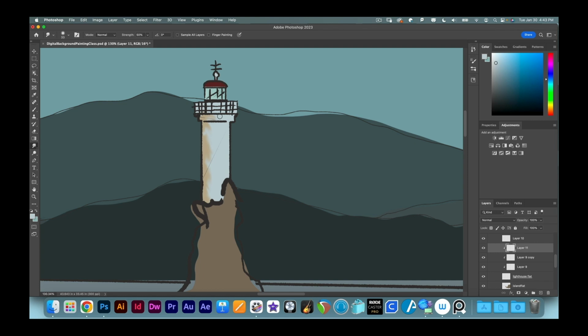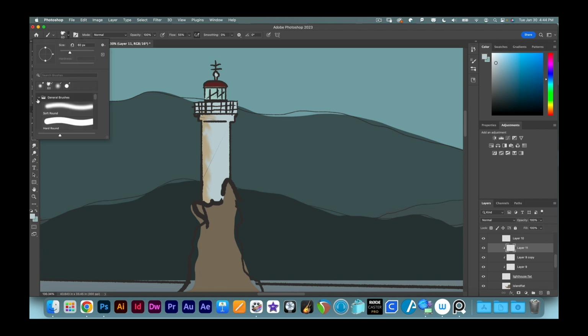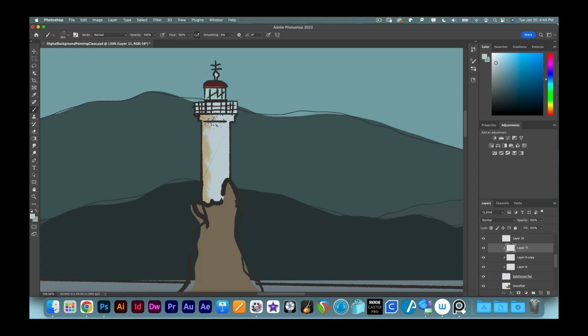Another good technique is to use a texture brush to create some texture on the actual tower. We'd go back to brushes. There's plenty of texture brushes that you can find off the internet, but I'm going to go ahead and just use this spatter brush to create a little bit of texture.